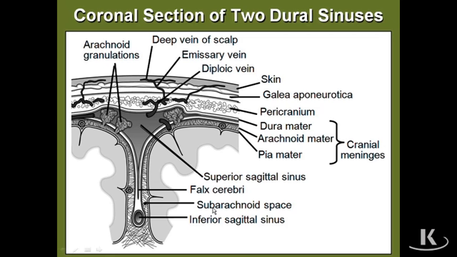The view on the next page shows a coronal section of two of the dural venous sinuses. The most important one for CSF drainage is the superior sagittal dural venous sinus. You can see here that protruding into it, by piercing the meningeal dura, are a series of arachnoid granulations that are protrusions of the subarachnoid space. At the level of these arachnoid granulations, CSF flows down its concentration gradient and basically drains into those dural venous sinuses.